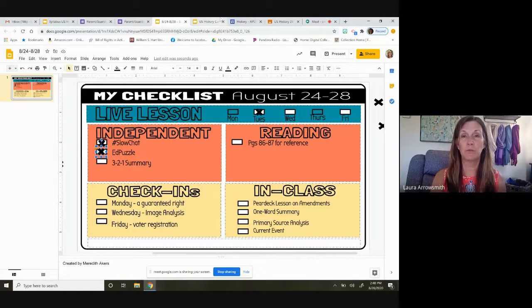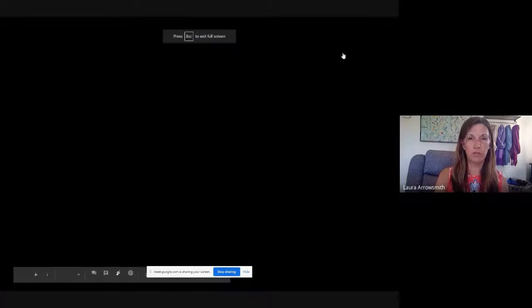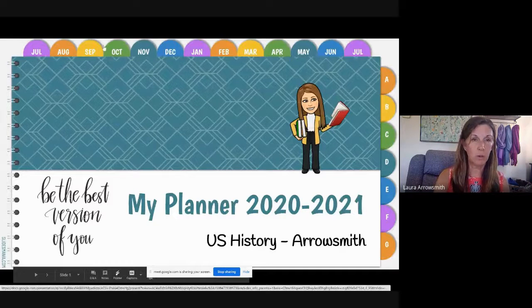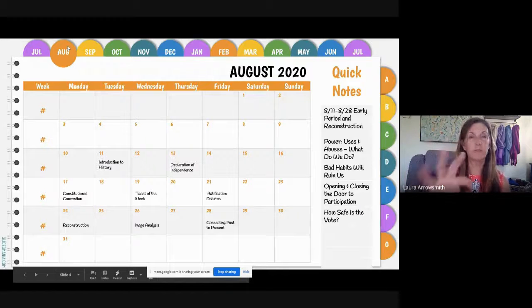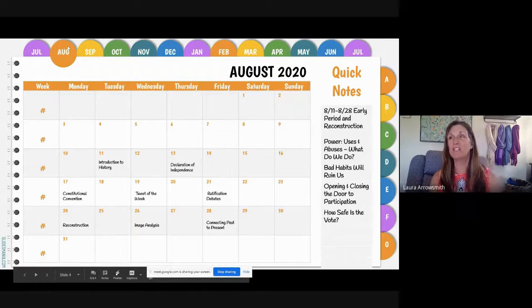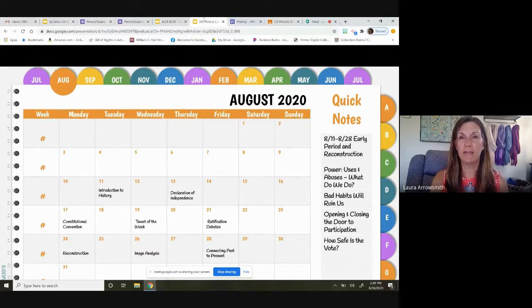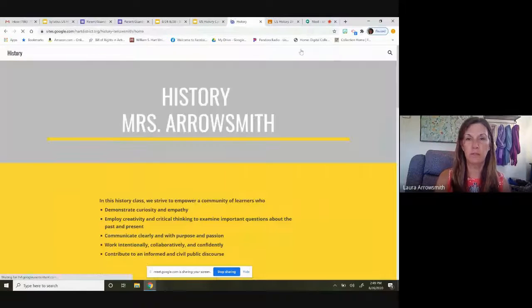It's an optional tool. Here's their calendar. I'm going to change it out every month. And it's very general. So on the side are some of our essential questions for the unit and just some different topics. They haven't had any specific homework, like bigger projects to do, so none of that is on here yet, but when they have something big that's due, it'll be highlighted, okay? So that's that.